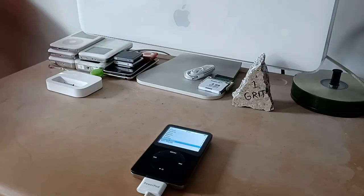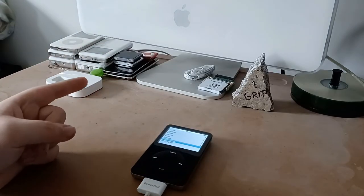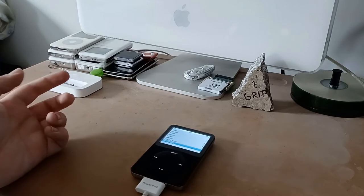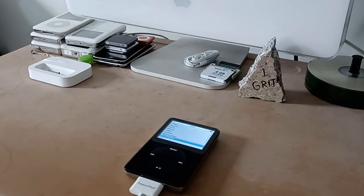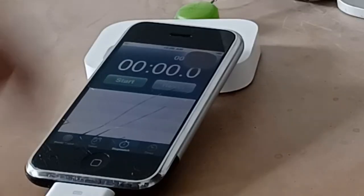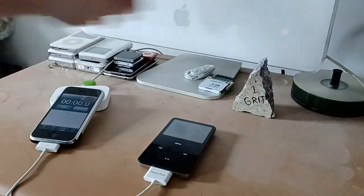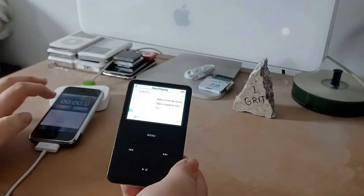I was having some problems with the battery — it would not charge over USB unless it already had a certain amount of charge via FireWire, and it would just die anyway. So I let it charge overnight. We're gonna time the battery. She's already had to go with one grit — chip off the old black paint. Shuffle some music, start a timer. Now we wait.